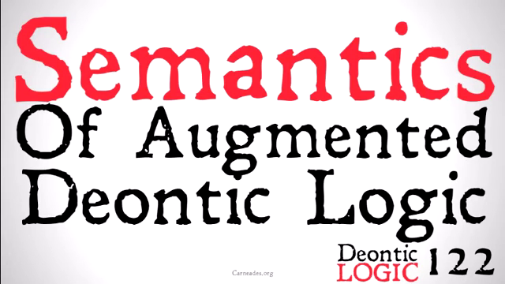Before we get into this, this video and most of the videos in this series to come are going to be much more advanced. We've already started a little bit when we got into semantics, but to have a basic understanding of deontic logic, you need a really good understanding of maybe the first 18 videos or so. The videos are just going to get more and more complex, and you really shouldn't sweat it if you start missing things. If you really want a basic understanding of deontic logic, getting through what standard deontic logic is and maybe even its semantics would put you in a very good place.